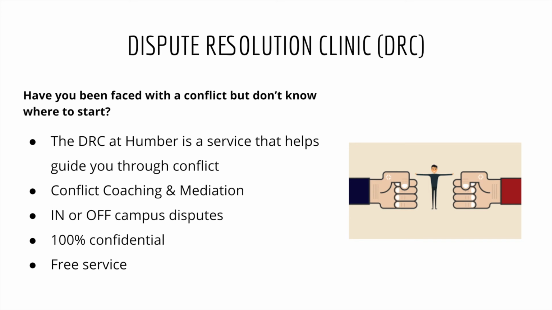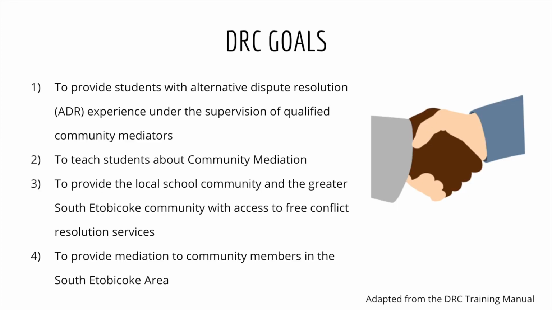While it is offered by Humber College, these disputes don't have to happen on campus. They can occur anywhere off campus. The service is entirely confidential and free. The Dispute Resolution Clinic was created in 2013 by students of the Alternative Dispute Resolution Program at Humber. It was made in partnership with St. Stephen's Community House in Etobicoke.